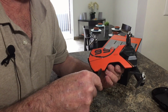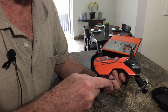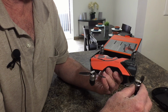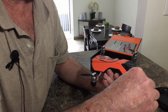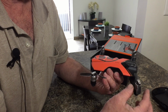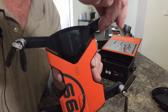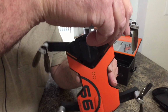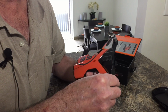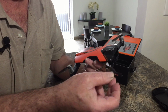One thing I did notice about this was the props were very small. So I don't know what the story is, why they're so tiny. I'm sure there's a reason for it, but they actually could have been at least another 3/4 of an inch longer without any problem whatsoever before it would have had a chance to hit that body there. And they're made out of this real hard, brittle plastic, so I'm sure if you crash this, these props are going to break because there's no flex to these props at all.